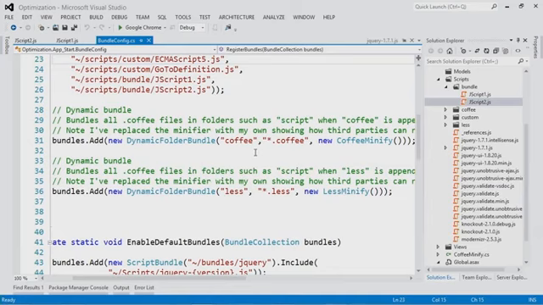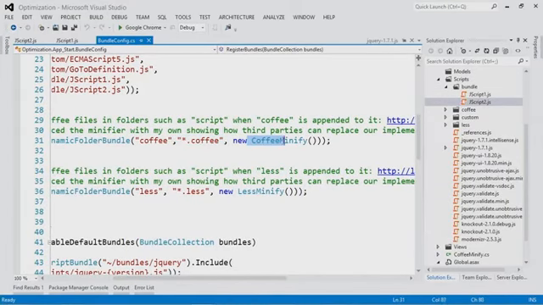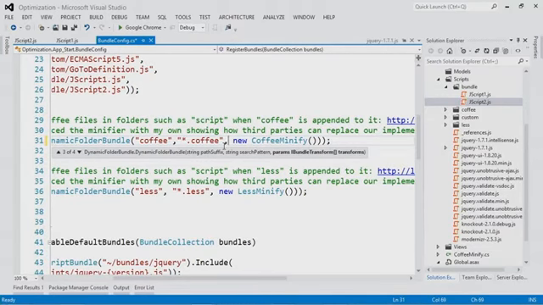Dynamic folder bundles. This is a little advanced, and this is where I think this starts to shine. I'm going to say, I want to bundle, we're going to name it coffee, and then we're going to take star.coffee, and this here, coffee minify, is our code. We wrote this. Okay. This is not included. So you plug this in, so when that bundle is created, it's going to use your own magical coffee minify class, right? Which is probably a ton of work. No, well, let's check this out. So let's look at the overloads here. You see that? I bundle transform. Okay. So I just have to implement those kind of things.